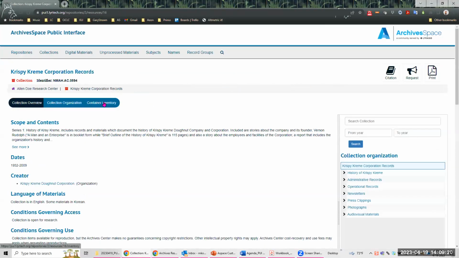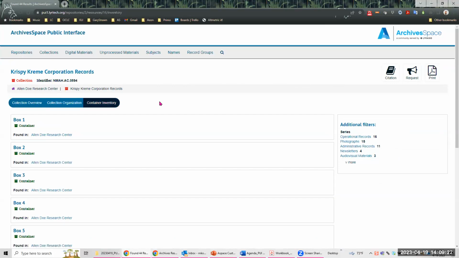This container inventory page is not searchable in keyword searching kind of thing. It's only available from either linking from a record, like if I linked on the physical location box 7 number 4, again, I would get back here, or if I was in a record and I clicked on container inventory, I would get here. So that's pretty much it about collection records. Are there any questions about collection records?